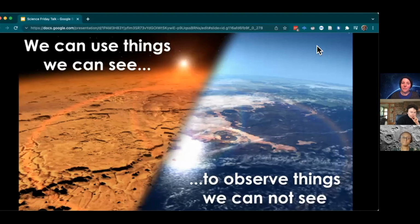How do scientists decide what wavelength of light to use for a particular instrument? That's a good question. I guess it depends on what we're studying. So infrared is actually really good for looking for minerals in particular. And the reason for that is because the molecules actually respond very well to the infrared energy level that's used for making the rocks move around.